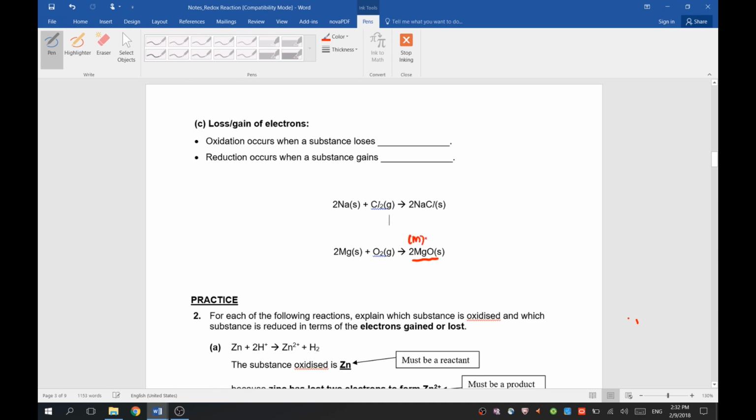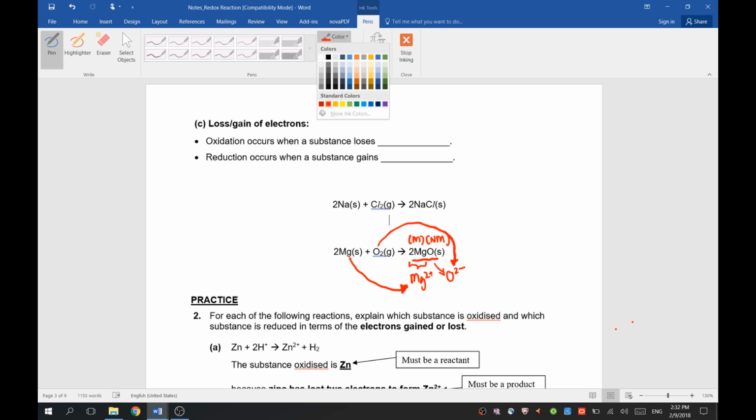you must be able to tell that there's a metal and a non-metal inside first, which tells you that this is an ionic compound, because with that, you can deduce that there's actually an Mg2+ and an O2- ion inside, although you don't show it over here because you already balanced out the charge. So what happens is you realize that this magnesium actually became Mg2+ and this oxygen actually became O2-.